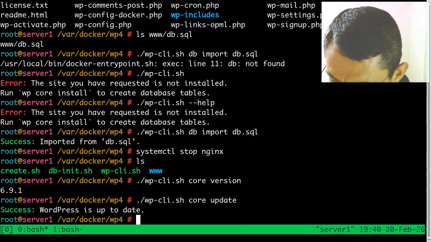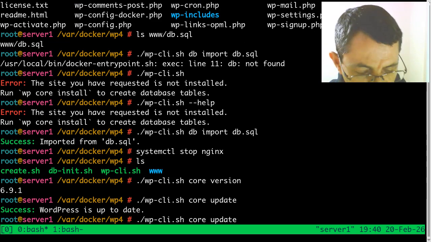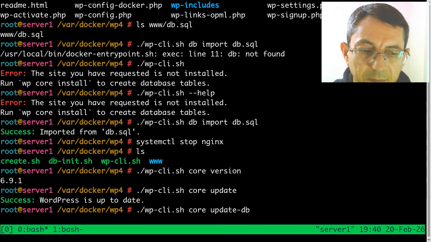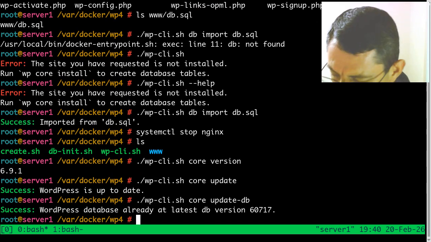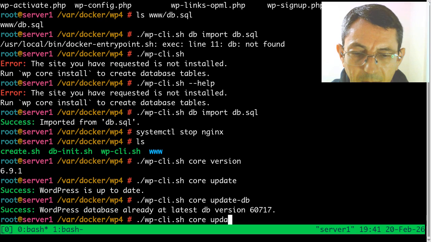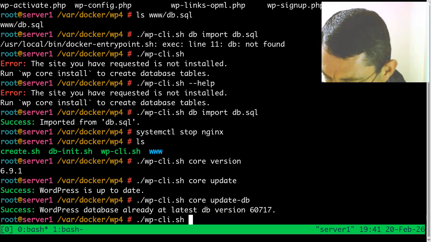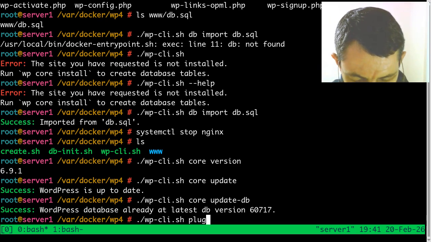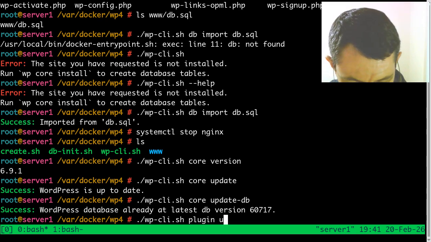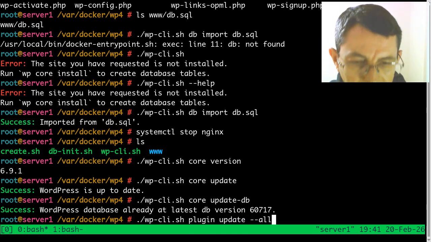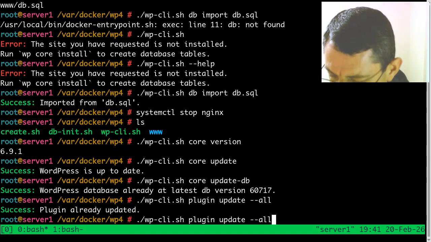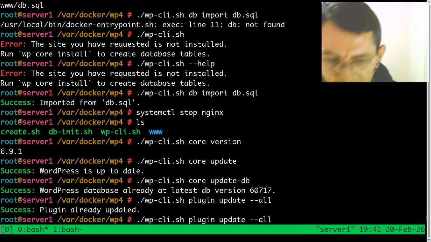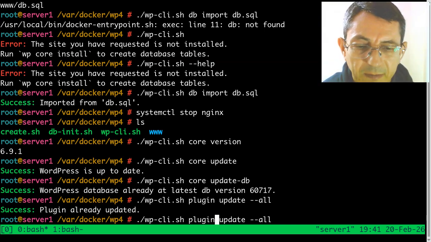It is actually up to date, and then update DB, to the latest version, and we can also update plugins. Plugin update. All are up to date, and also we can update the themes.